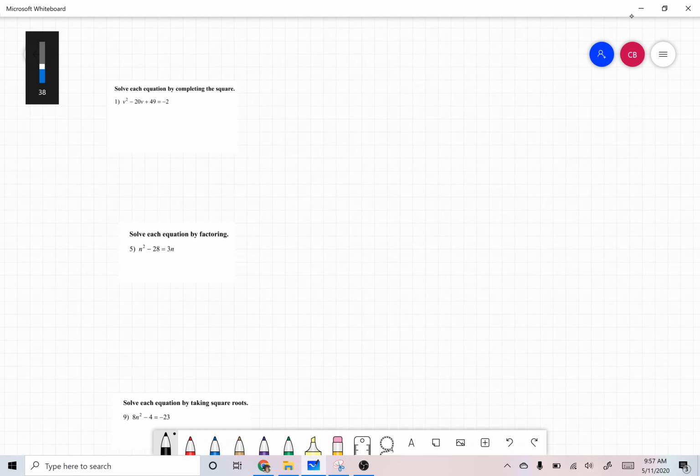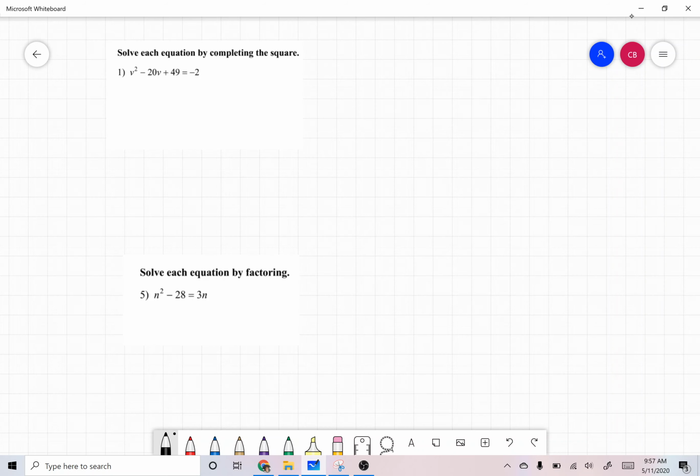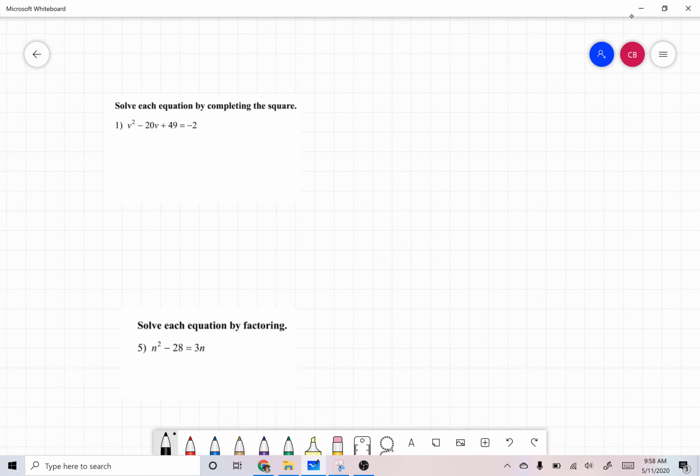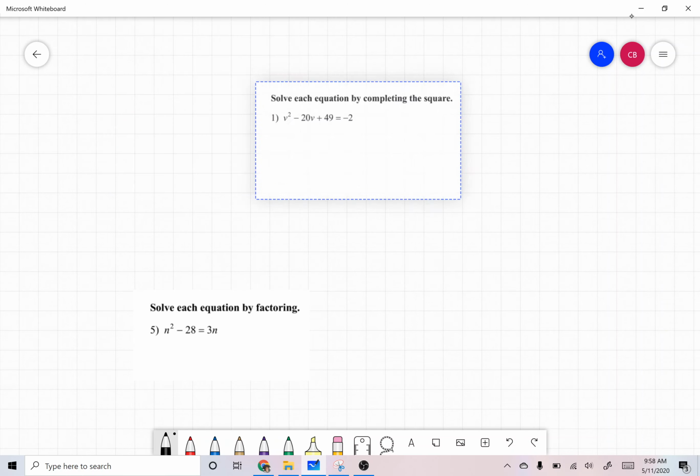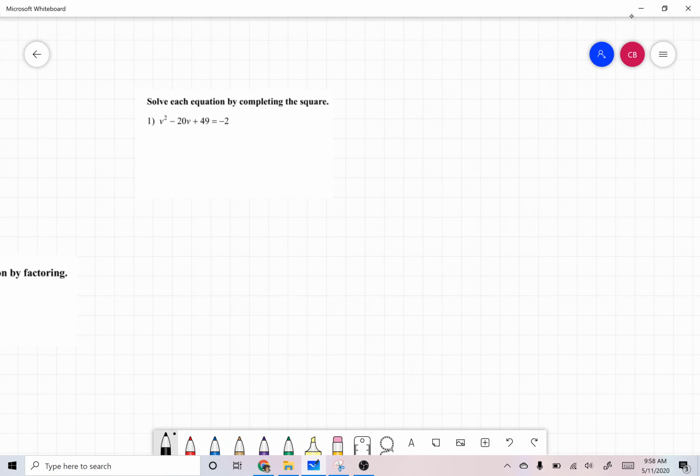Okay, guys, so we're going to do one of each different type. This is the third worksheet on my website for this section. We're going to go through each one on this, and I hope that you'll do the other ones and practice them on your own, because it'll give you the practice you need to be successful on the stuff you're going to see on the test. So let's do the first one.